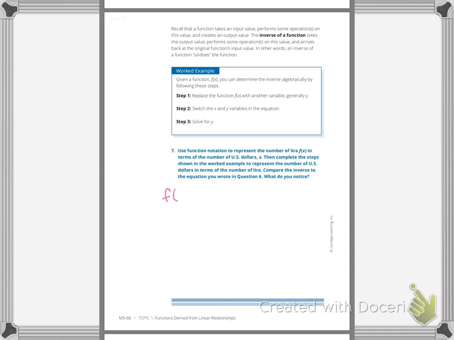So my original was 4x. Okay, easiest thing to do is change that function notation to a y, and then it said flip x and y. Just like we flipped it on our table, we flip it in the equation. Well, now I still want y by itself, so how do I get rid of 4? I divide by 4. So I have x over 4 equals y, if I flipped it around here to put y in the front.